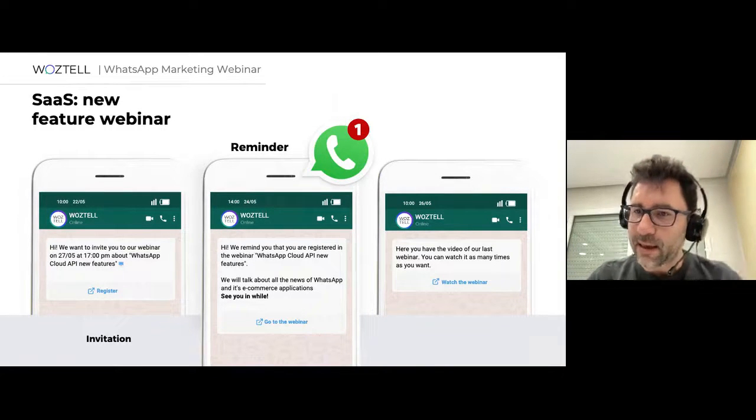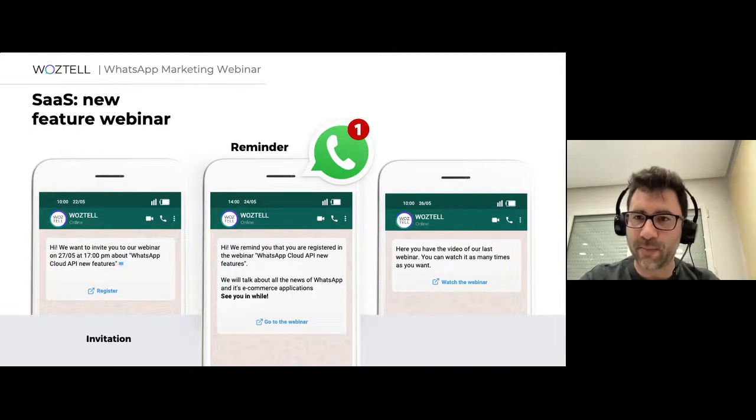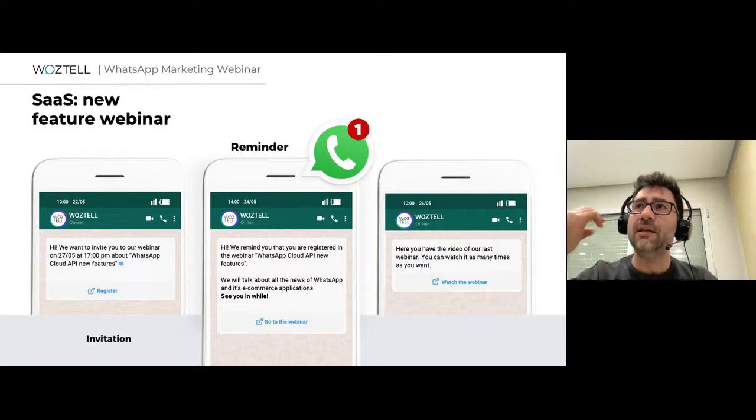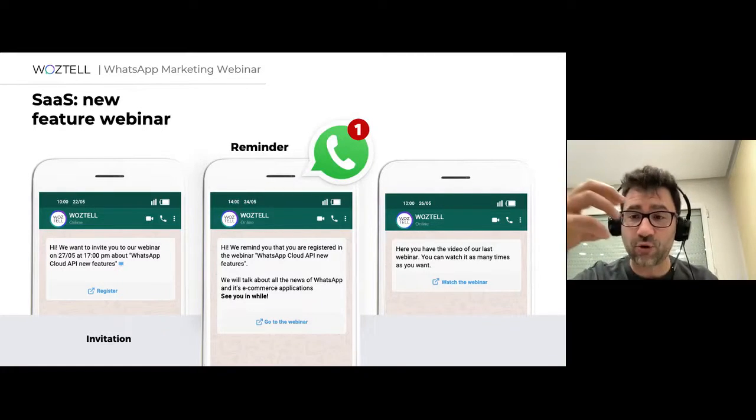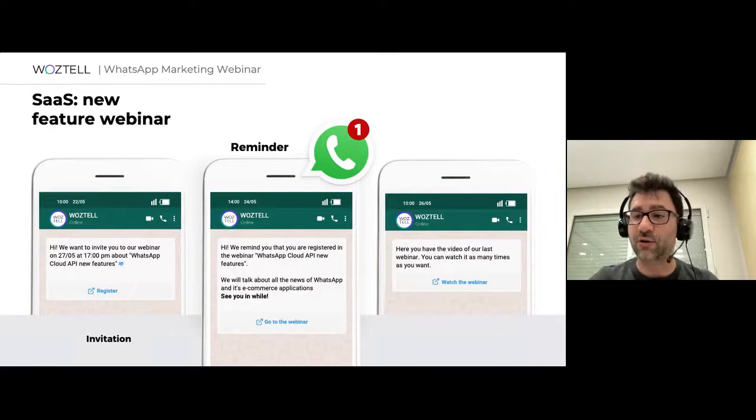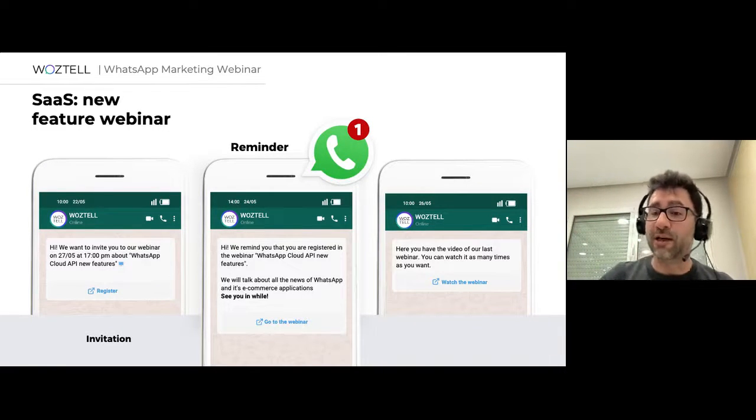This is an example use case: we are a SaaS company like WhatsApp, for example, and this works like a charm because a lot of companies right now are driving webinars like this one. It's extremely useful for your clients to understand your product better, to learn more about what they can achieve with your product and services, or even just to educate your customers because you are selling something extremely new and you want to help them.